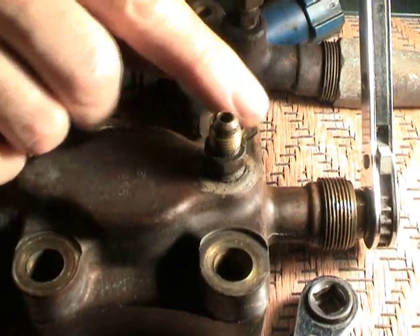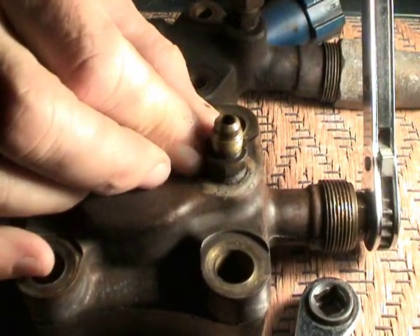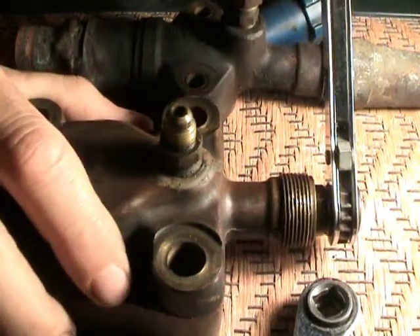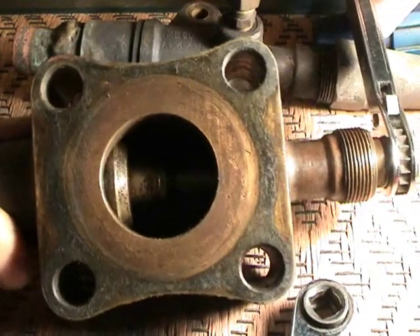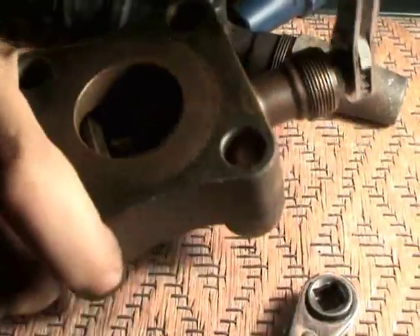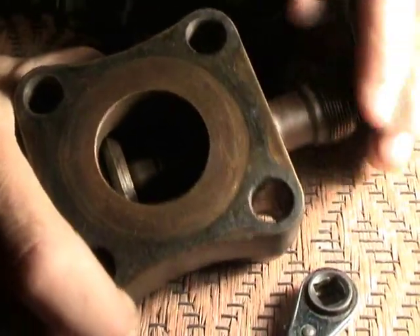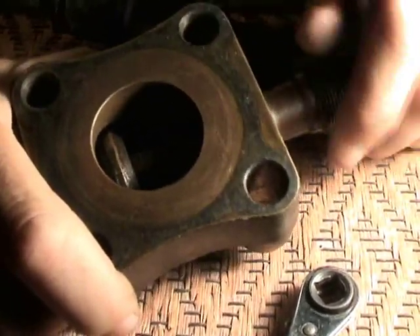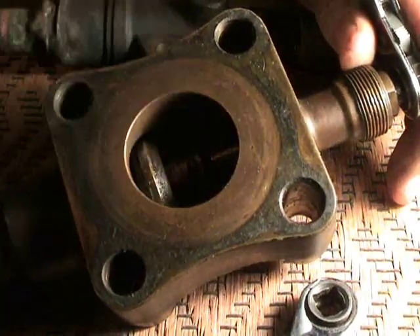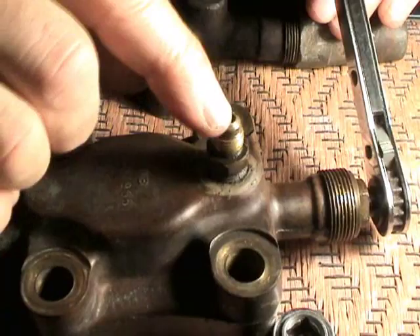Right here is the Schrader port where you could put manifold gauges so that you could test to see how much pressure you have, or add more refrigerant or recover the refrigerant, whatever you need to do. There is another position called the midpoint or mid position. To get to the mid position, we'll go ahead and reopen this valve. Now it's starting to open again. At this point, this would allow the refrigerant to start to flow through the suction side and come right out into the compressor. It would also allow refrigerant to flow freely through this Schrader port.